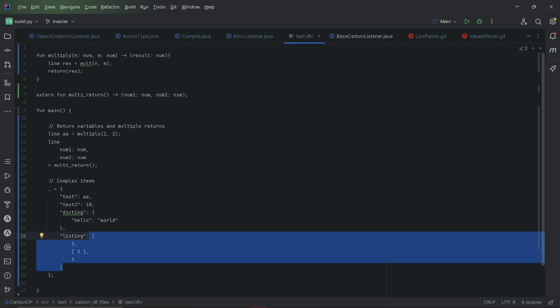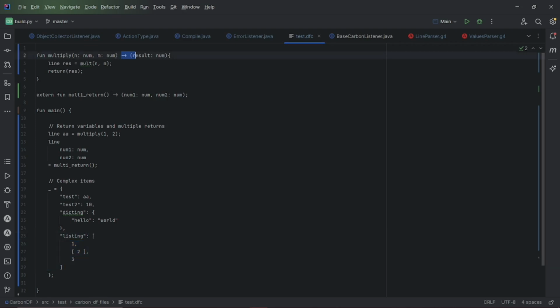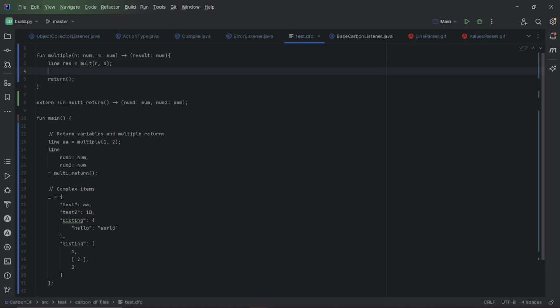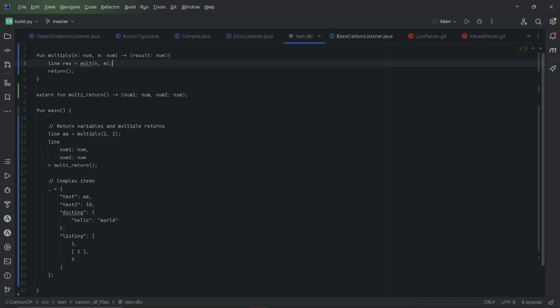values can be done with this syntax: arrow return values. That also allows for, and this is a bit different from normal DF code, you can list the variables you want to return from the function inside the return block, and behind the scenes what it will do is create a new set variable. So this is the same as doing this, result equals res. So it's the same thing basically, but behind the scenes.